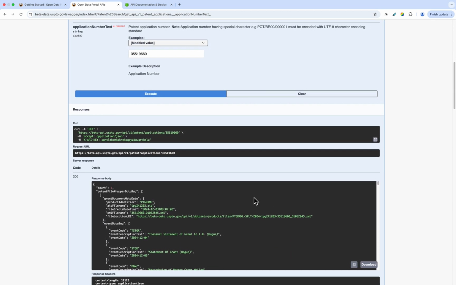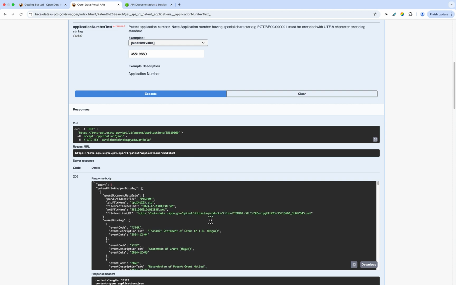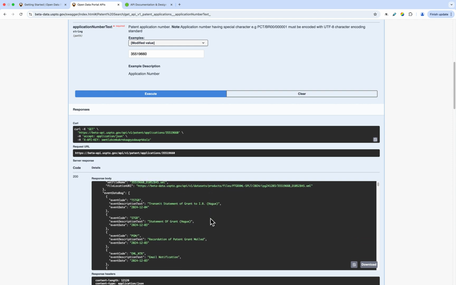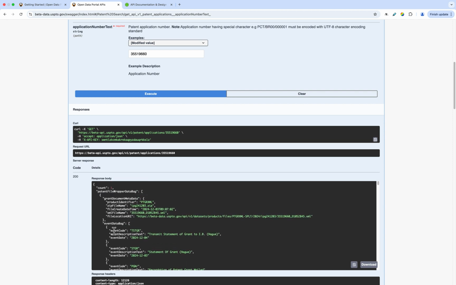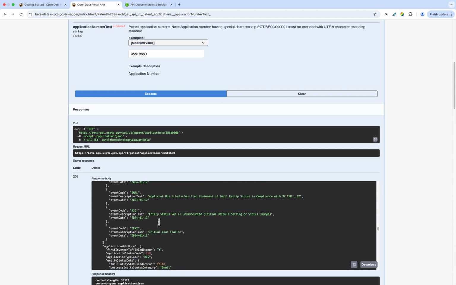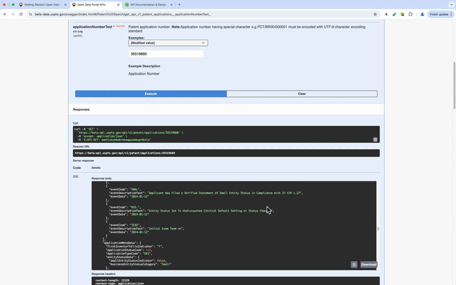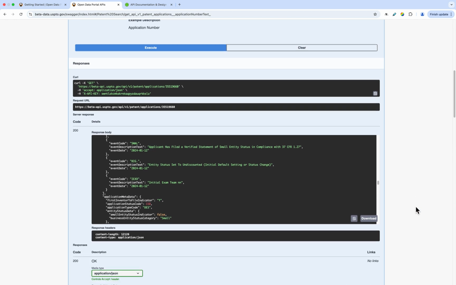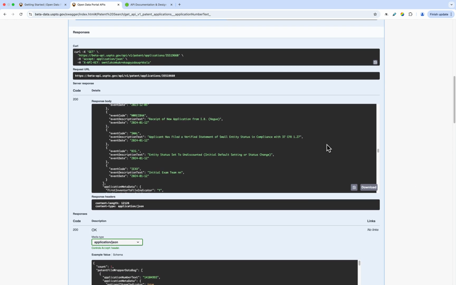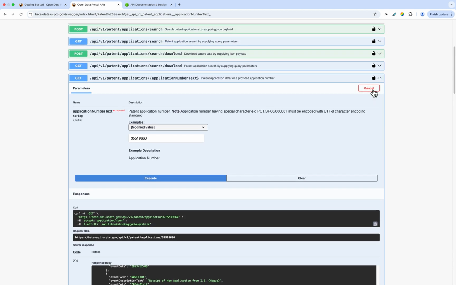Below, you can see that there was a successful 200 response schema from the ODP API. In the JSON response, we can see the different bags of data on the patent, including the event metadata and the assignment bag. Use the Try It Out option to input custom information for other APIs available on Swagger. This allows you to put in product identifiers for bulk data products or search by the patent application number.